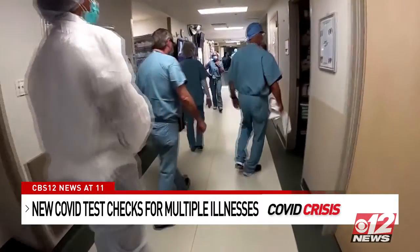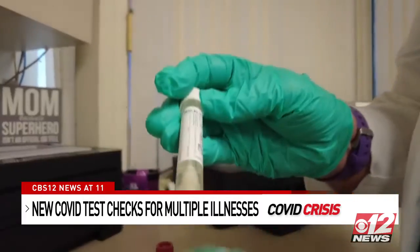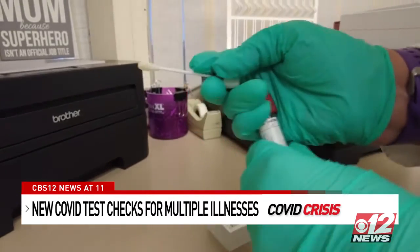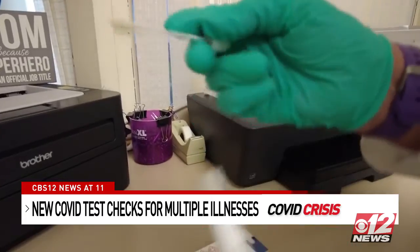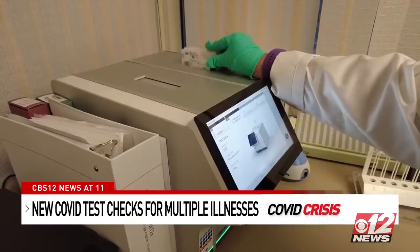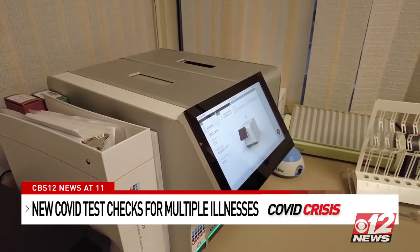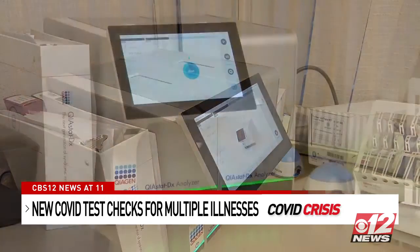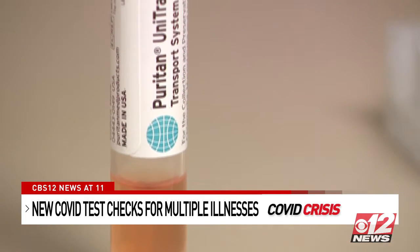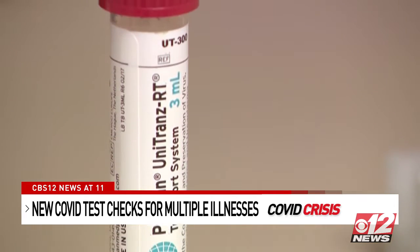You walk inside Good Samaritan Medical Center. We've already swabbed the patient. Similar to a PCR test, lab technicians collect a nasal swab from a patient experiencing symptoms and insert it inside a machine. This pricey machine that resembles an office printer quickly identifies dozens of health-threatening outbreaks in one visit in less than 2 hours. And we were the first private practice in South Florida to have it up and operational.